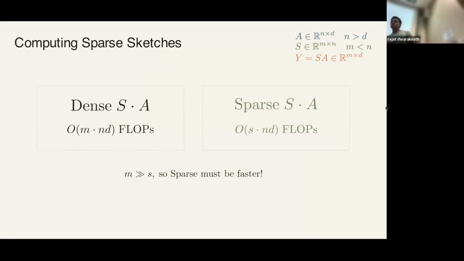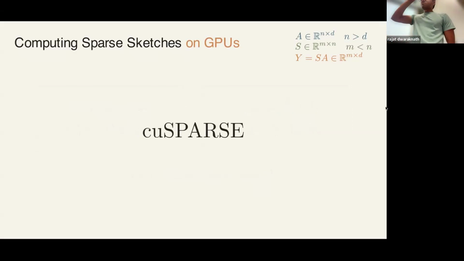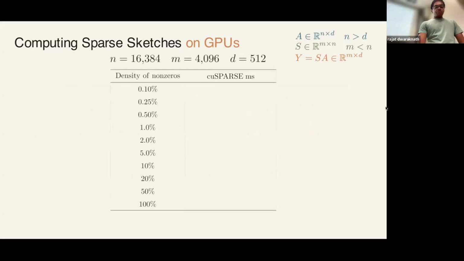But if you're a numerical linear algebra enjoyer in 2026, you're going to be doing these things on GPUs, okay? And it's not so clear now that sparse must be faster. So I'm going to do a very simple experiment. If I want to do a sparse matmul on GPUs, I'm going to use the thing NVIDIA gives me, which is cuSparse. cuSparse is a software library to do fast matrix multiplications on GPUs for sparse matrices. Specifically, it's a library that doesn't do the redundant computation on zeros. It's aware of your sparse structure, so it tries to save on computational work.